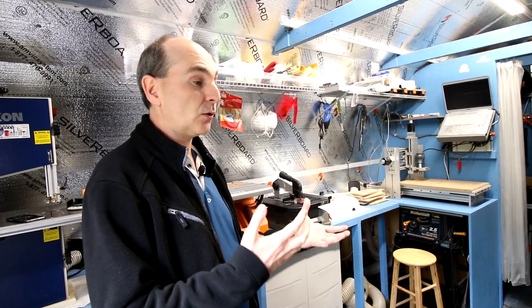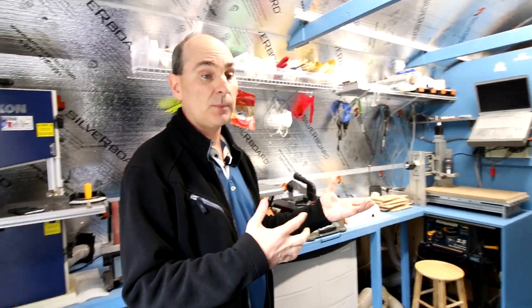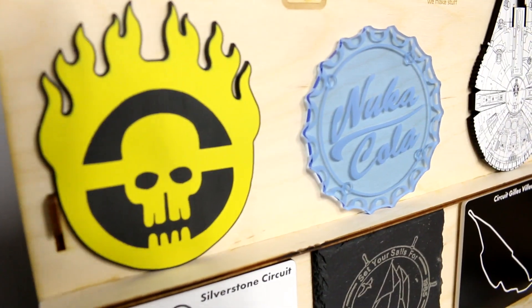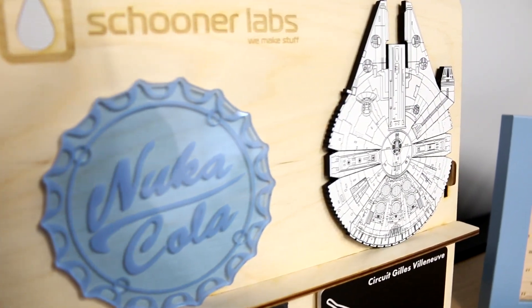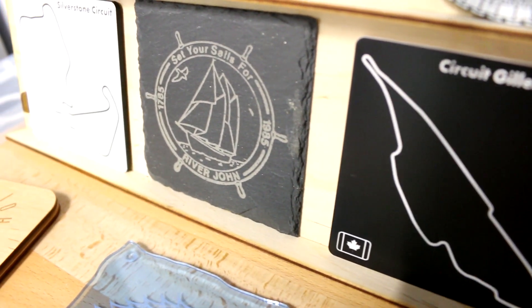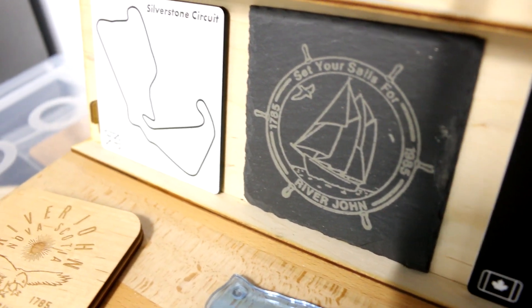But again, it depends on the look we're going for. What we're hoping to do is have parts where there's going to be a crossover — part of it may be a CNC'd piece, and then it's finished on the laser. So it's a bit of everything. The way our shop works is we do a little bit of everything, and we've always tried to be that. Someone's looking for that custom project piece, we have a wide range of skill sets and tools to do it.